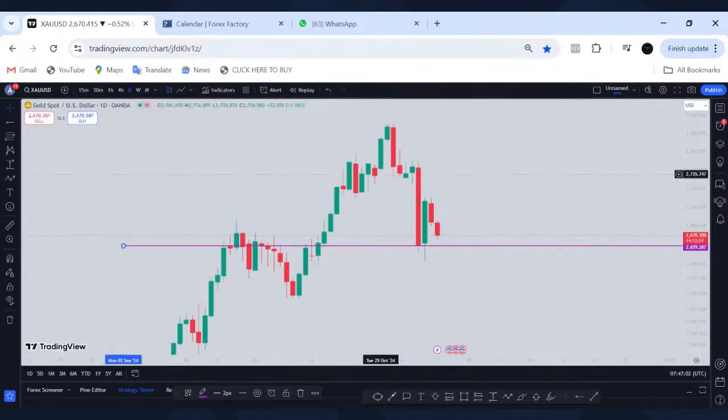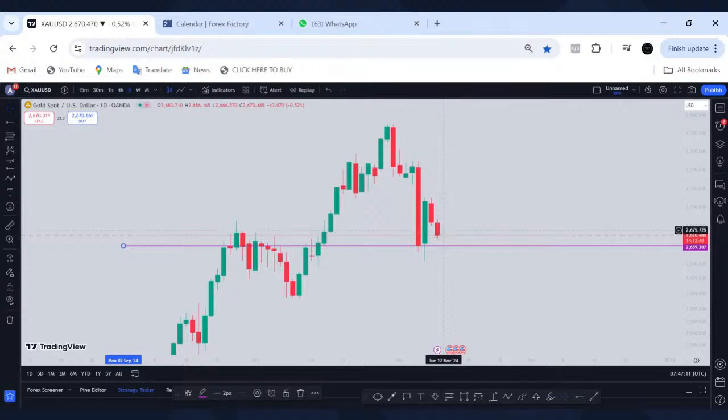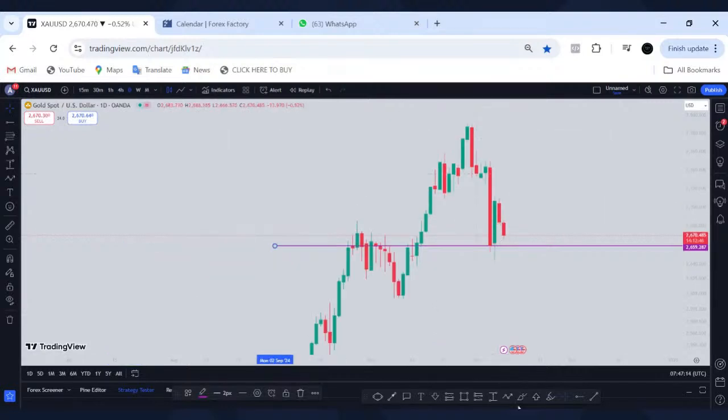The daily price has currently gotten to what? This strong area of interest. So you see the same level that the weekly time frame got rejected is the same level that we're having on the daily time frame. So the daily trend is what? A downtrend. Lower low, lower high, lower low.